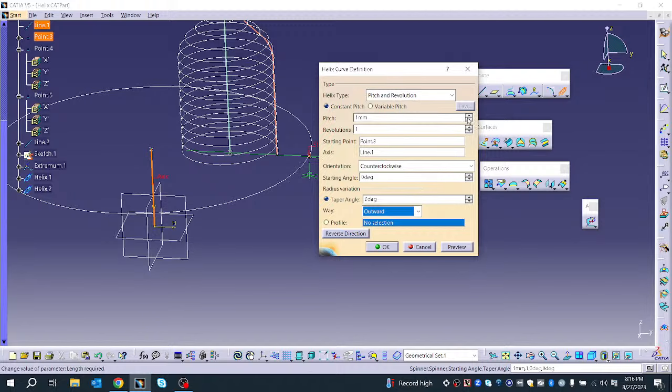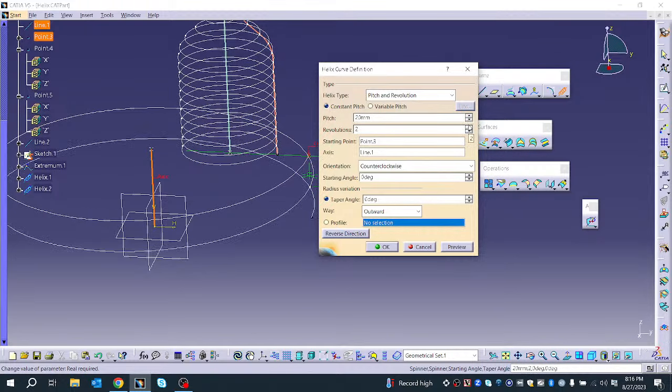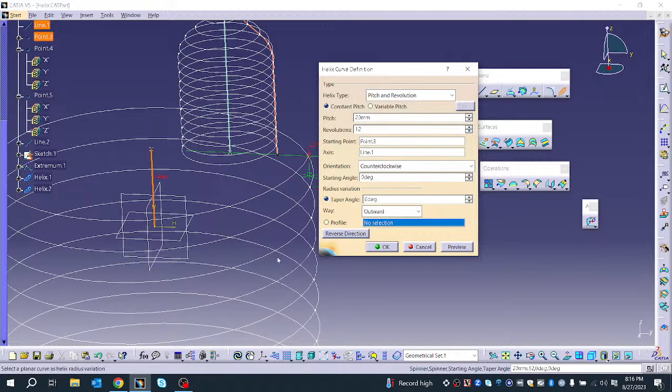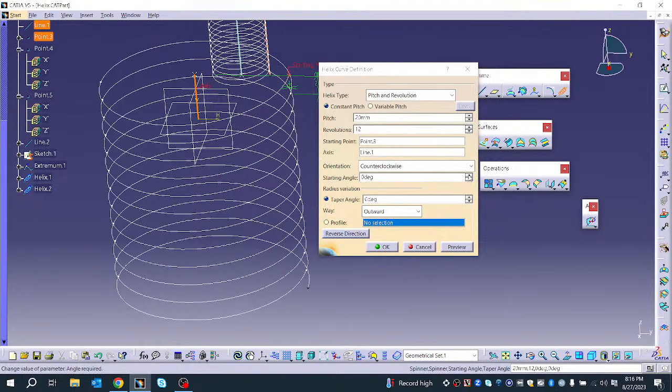I want the pitch, let 20 revolution, this. Okay, and here if I change to outward preview, nothing happened.